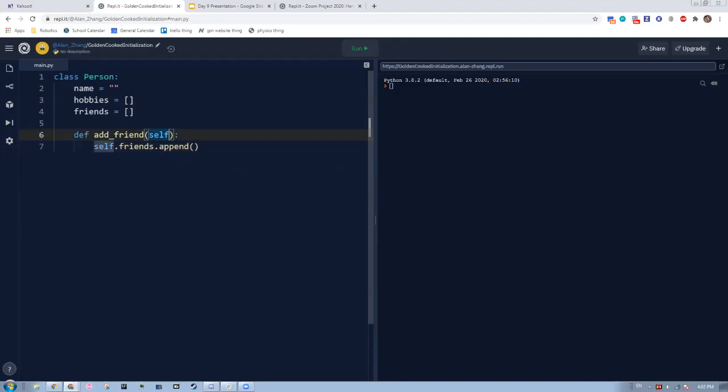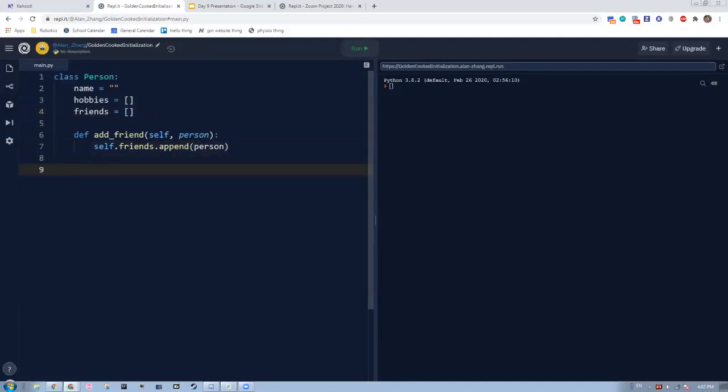And in this case, we're going to have to ask, what person do you want to add as a friend? So we're going to have a person. Then we're going to add this person as a friend. And so now whenever you call this, we give it a person, and then it'll add it to the person's friends list.